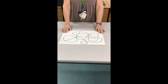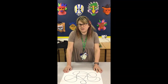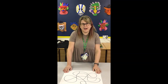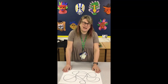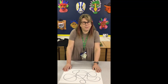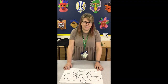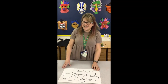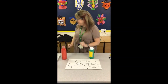We're going to color each section a different color. For your color scheme you can choose anything you want — if you want to use the primary colors, which are red, yellow, and blue, you could go with that. You could use complementary colors: the pairs are red and green, orange and blue, and yellow and purple. Or you can just use any mixture of colors you want. I'm going to use a pair of complementary colors, which is red and green.